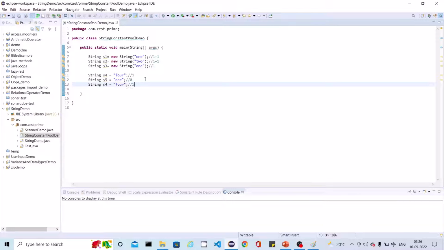Now let me create another object, s6. For s6 also I'm giving the same value, 1.